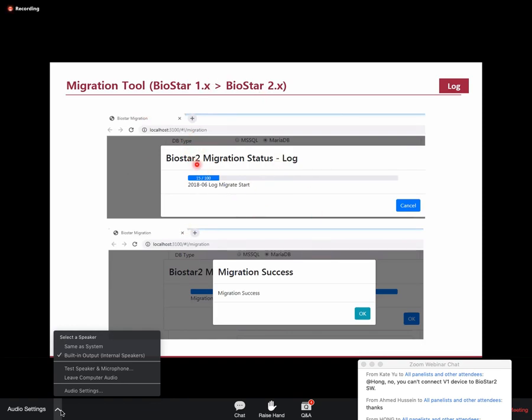If you select all log, you can see the status like this, and if you set the period like this, then you can see this.